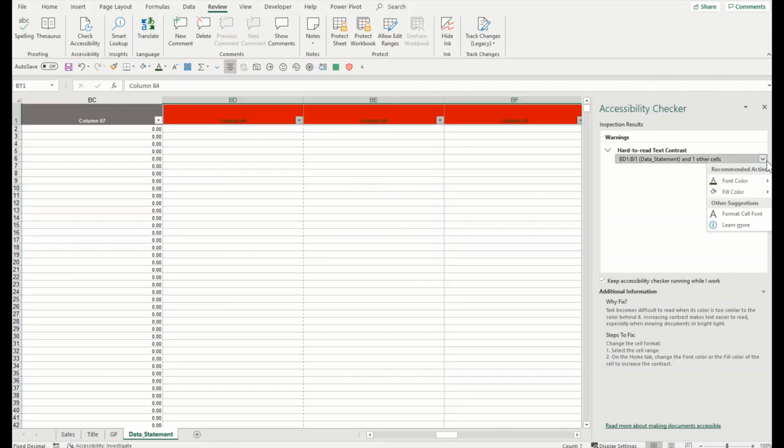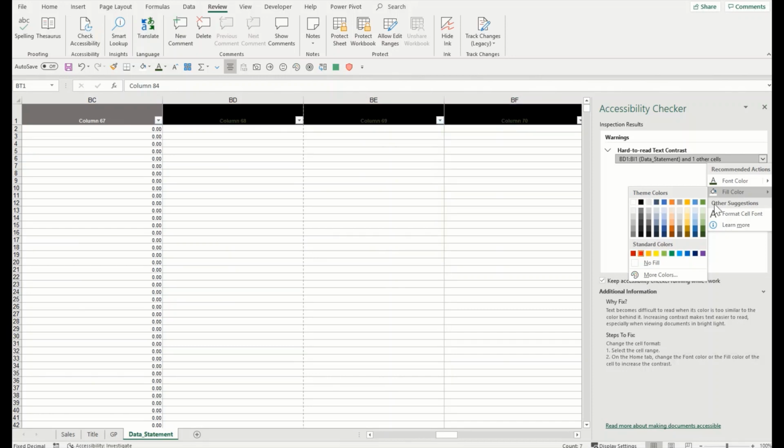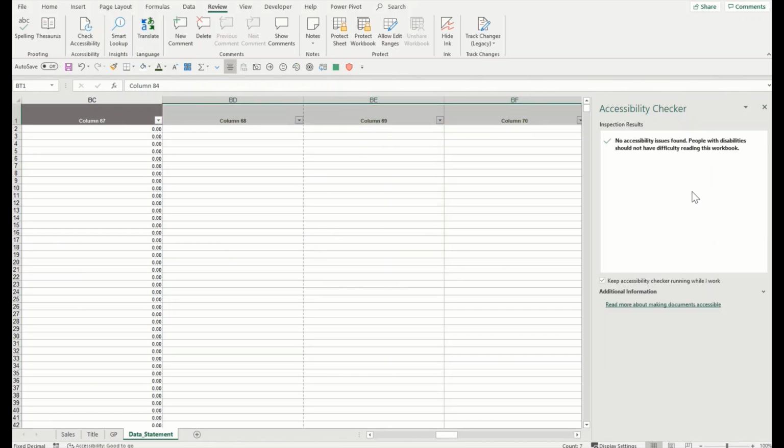And the last one, contrast really is not working fine. Change it and fill. Let's say its recommendation is there. So I select the fill and it's fine. Now you can see down there, good to go. So our data is good to go now.